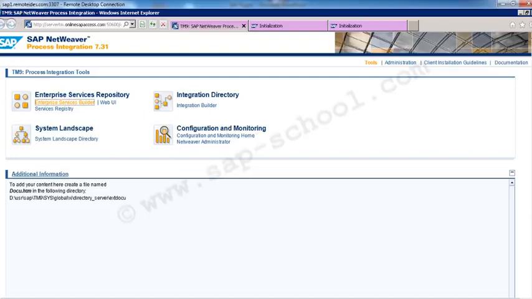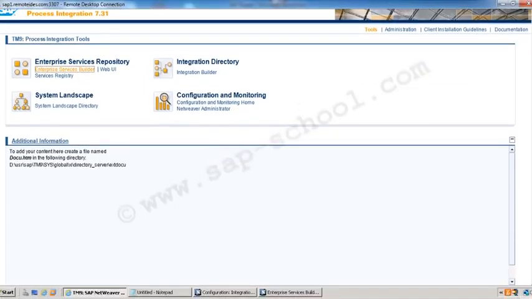In this tutorial we will be covering a file to file scenario. When we say a file to file scenario in SAP PI, what does that mean? My file to file scenario is that I am reading an XML file from an FTP server, and after that I am transforming that data in SAP PI and then loading the data back to the target system, which is again a file in this scenario. I will show you how we can create a file to file scenario in SAP PI.